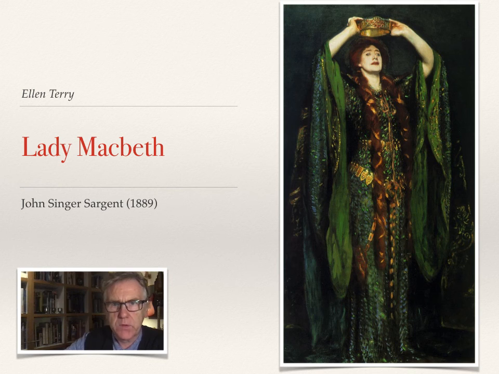So the first piece we'll look at is a painting by John Singer Sargent of Ellen Terry in the role of Lady Macbeth. Sargent is, I suppose, the preeminent society portraitist of the period. So if you were part of the great and the good of Victorian high society in this period, then a portrait by Sargent would be pretty much essential to have in the family home.